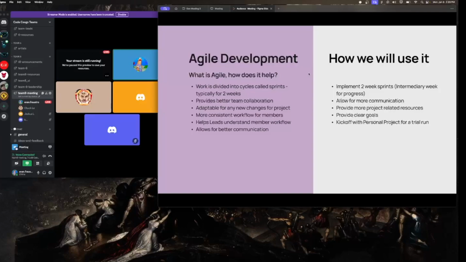Now, agile development is useful because it provides better collaboration when you're working in a team environment. If we're all building the plugin, it's a lot easier for people to work together, like how we had the UI design. It's gonna be a lot better for team building because you have to work together, with a shorter time limit. It's easily adaptable: after a sprint, we can reflect and see what changes or code reviews we might need. And the big thing is it's more consistent.